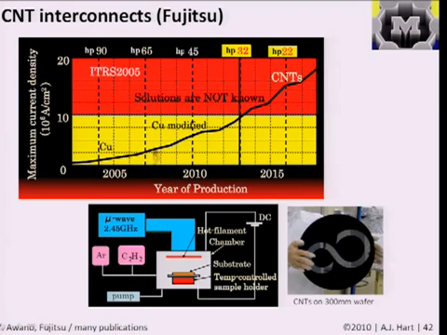And they say, for example, this was a couple years ago, in maybe about 5 years, we'll need to make interconnects that are smaller than the practical limit of using copper. And basically, they're saying that the maximum current density of these copper interconnects is fixed at about 10 million amps per square centimeter. And once we need a higher current density because we need to flow the same amount of current through a smaller line, we will go into a regime where nanotubes are better than copper.